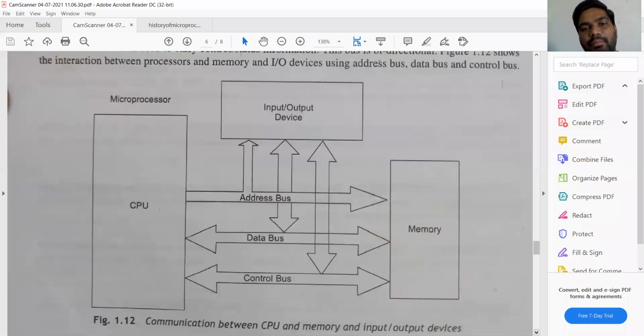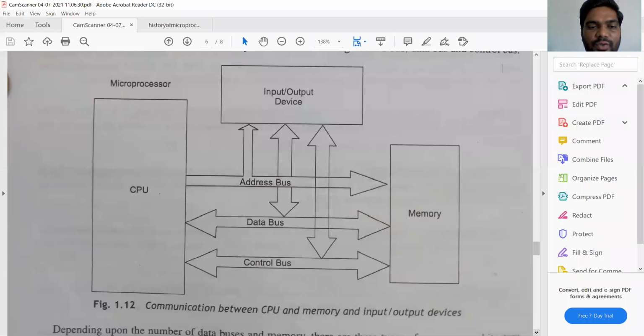I'll give you an example later in order to understand this bus structure very clearly. I'll give you a filmy example in which you can clearly understand it. Later, at the end of the class, I'll give you an example. Please stay tuned. And this was what we discussed in the last class. This was where we stopped.